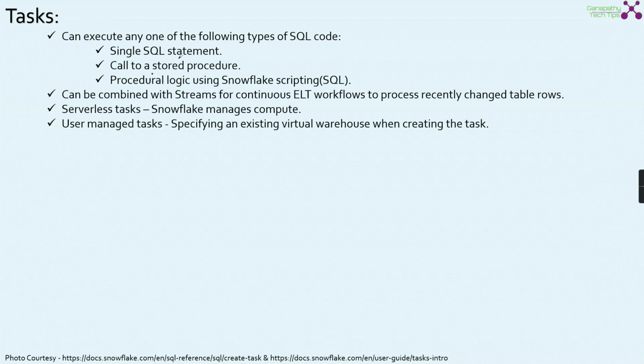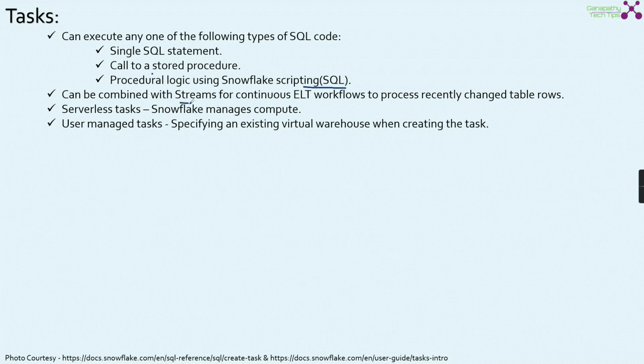Now we are going to discuss tasks within Snowflake. In simple terms, tasks are the mechanism within Snowflake which help to schedule something, meaning if you want to schedule a job, if you want to run a SQL statement at a specific interval of time, all sorts of scheduling can be achieved using tasks within Snowflake. So you can execute a single SQL statement, you can call a stored procedure within the task, you can write procedural logic using Snowflake scripting using SQL. So any means of code can be done using a task.